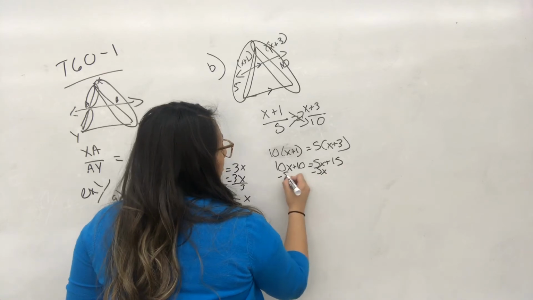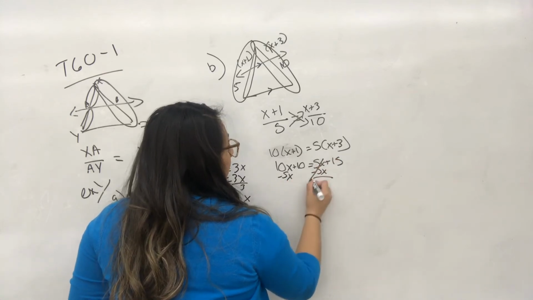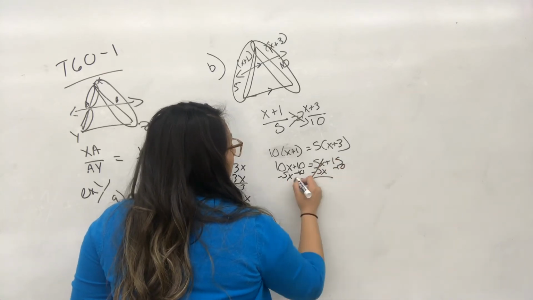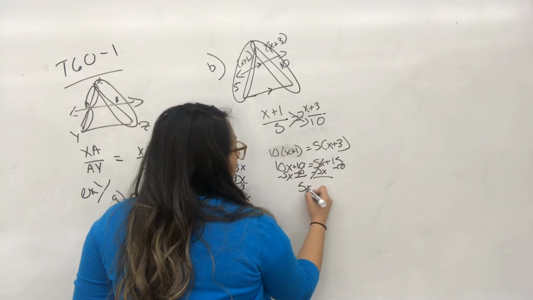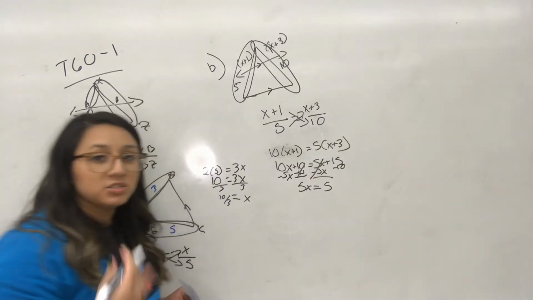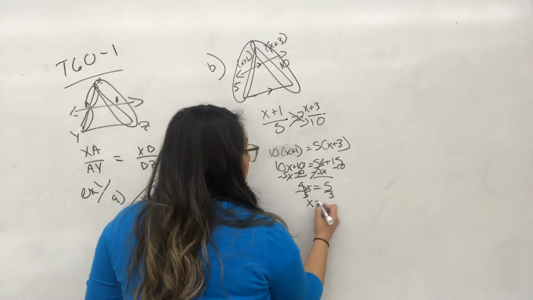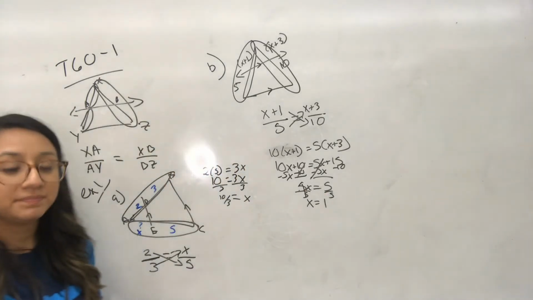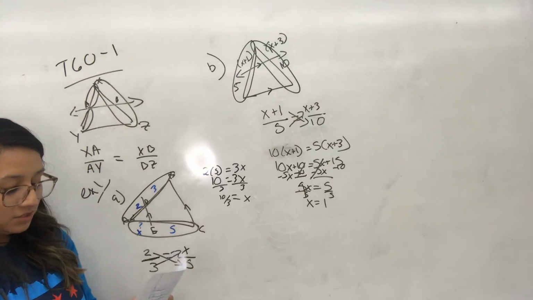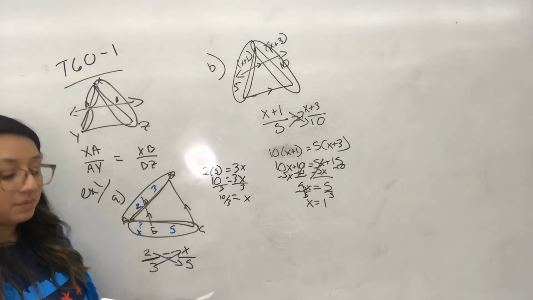I'm going to go ahead and move this over. At the same time, while moving it over, I'm going to move this 10 over here. Why? We're doing multi-step equations. But at this point, you should know how to do multi-step equations. You should get the x by itself. Go step by step if you don't know how. And your x is equal to 1. So again, step by step to figuring out if it's proportional or not.